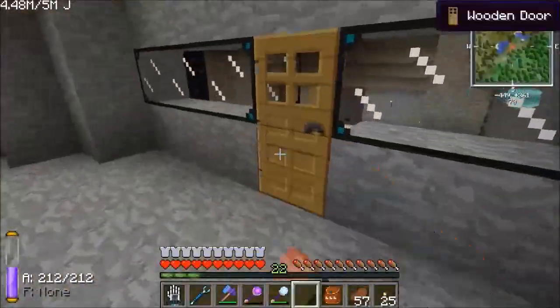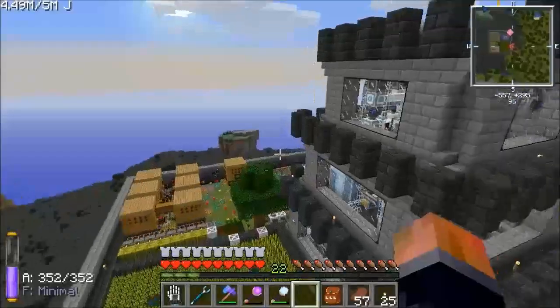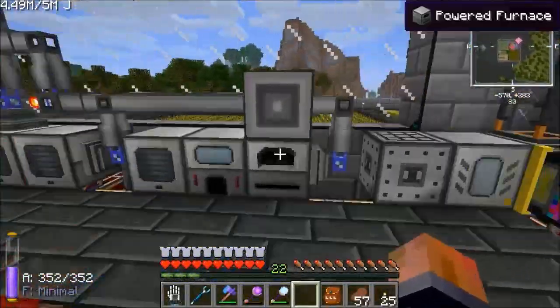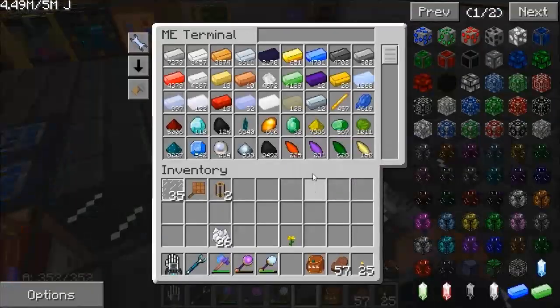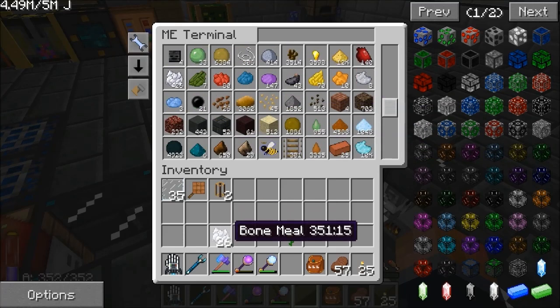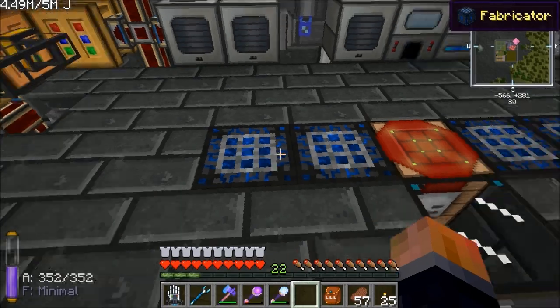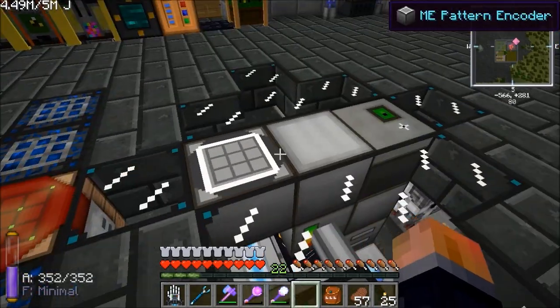Right, anyway, that's that. Back to the other place, and I'll carry on making these information panels. Now what I'm going to do, I'm going to make 4. First thing we need to do is cook that cactus up, because we need cactus green. It's not actually cactus green we need though, it's lime dye. So for 4, we need 8 there, and then there's these things called extenders, we need some there as well, so let's see how many we get.